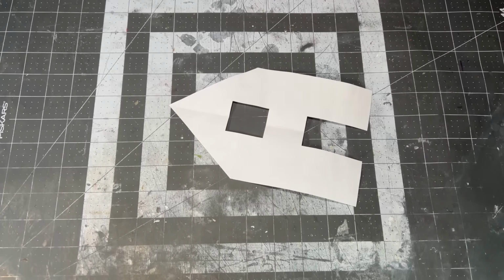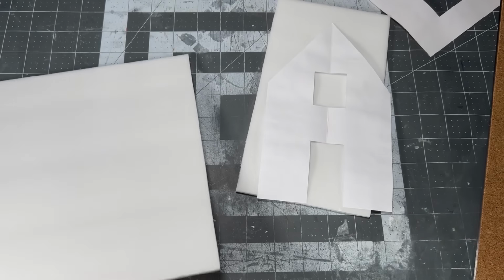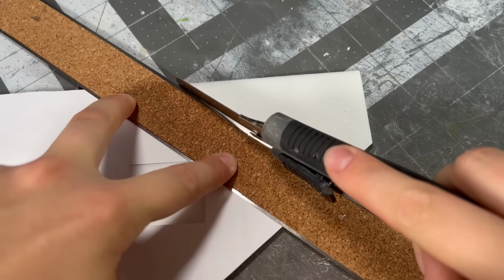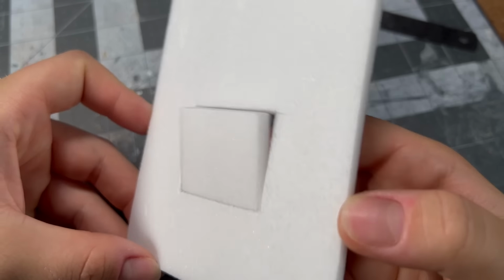Okay, so to start, we're gonna have to cut out some walls, and for that, I'm using foam board that I fished out of a trash can in front of the dollar store. I made a little template for myself to follow out of printer paper, and I cut out 2 of each wall type, as well as the door and 2 windows.